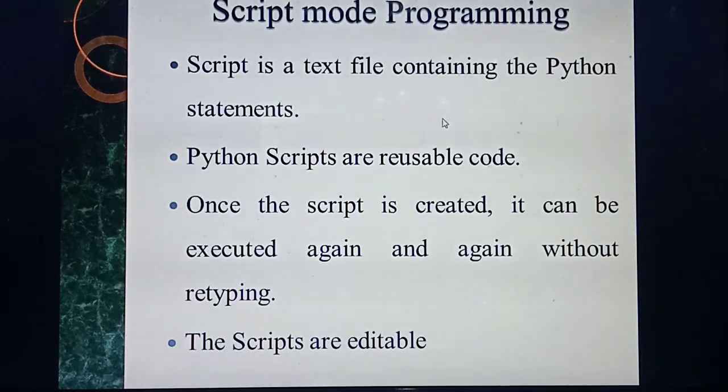So next one is script mode programming. Interactive mode programming is over. What's the next mode of programming? Script mode programming. Script mode is a text file, which means you are going to type your program in a separate text file. In Python, you type the program in a separate text file. After typing, you are going to save the file with the extension .py.